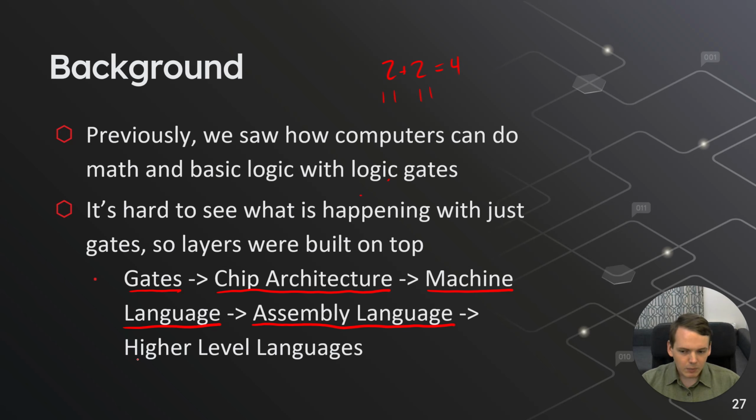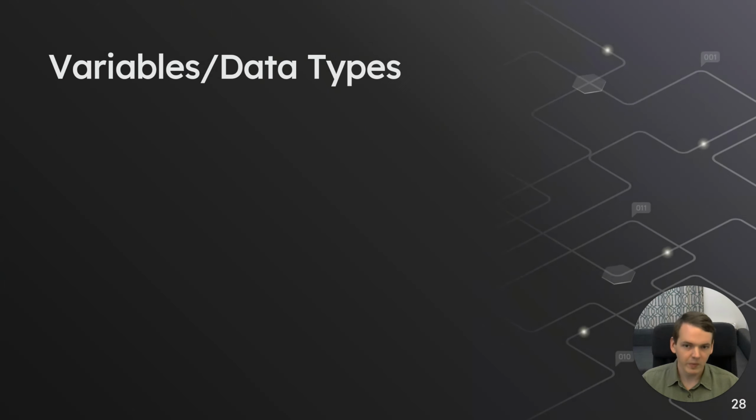But most coding these days uses higher level languages, and those are built on assembly language. It's basically writing out things that make it easier for you to look at and make sense of, because we, as people, don't think in ones and zeros, we think in sentences, with words and phrases. So let's talk about some of the key things that make up those higher level languages.